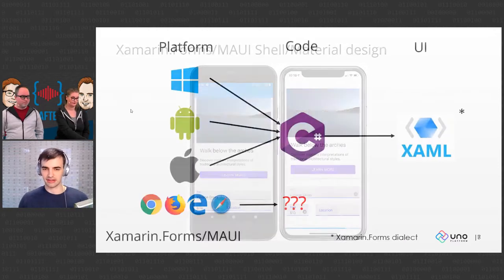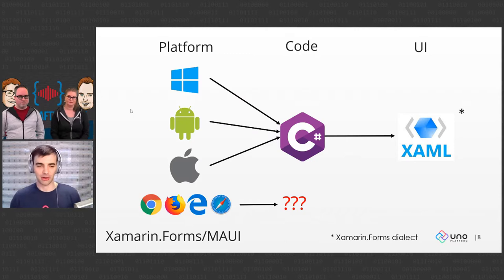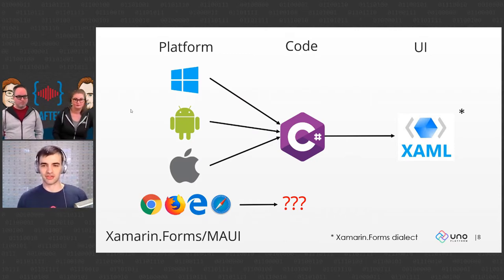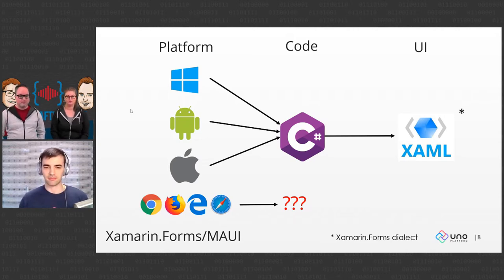Definitely. The problem that we introduced by using MAUI is that we now have three platforms targeting C# and XAML. That's fine: Windows, iOS, and Android. But we've lost the web components. So now we don't have a way to easily share the code on the web. We could share some business logic with Blazor, but we don't have the UI shared. That's a complication, and that's not easily solvable right now because there is currently no support for WebAssembly in Xamarin Forms. So how do we move from here to something even better?